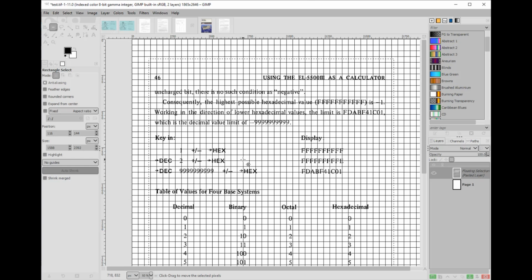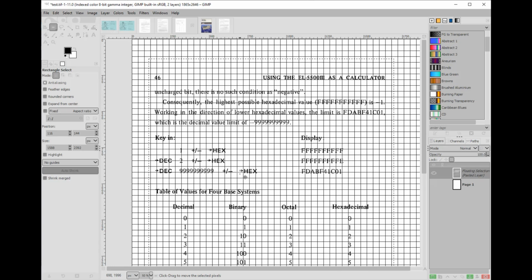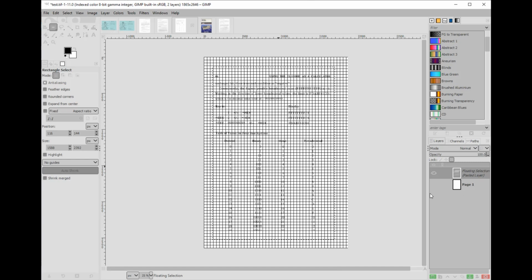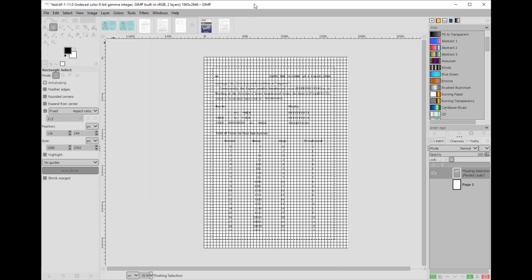If you kind of cut and paste just the area with text in the center of your document, you can slide that about inside the canvas without changing the canvas size. That's something I should point out, that your canvas size is like the paper size, and your image size is the scale of the image on that paper. So you can enlarge an image so that it overflows your canvas or your piece of paper. So that's the difference between those two things.